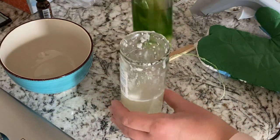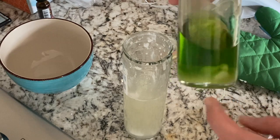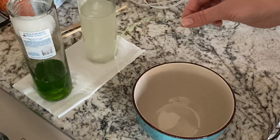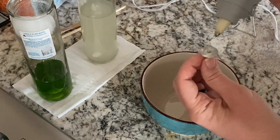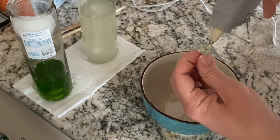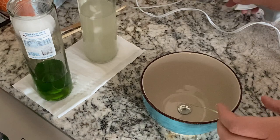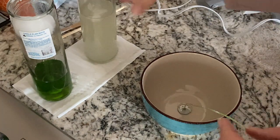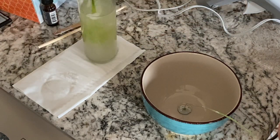This looks like it's hardened up a little bit, so I'm going to melt this and mix it in with the other wax. The wick is freed. The hot glue is hopefully warm, and we're going to secure this to the bottom of the bowl and just let that firm up. I'll unplug the glue gun because we don't want it to be ruined, and I'm going to add my green wax to the white and give it a good mix.